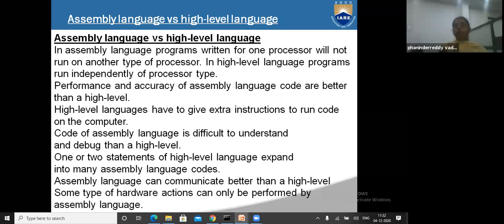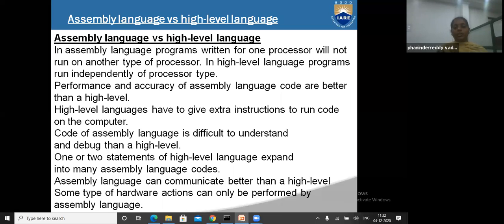After that you have to write the numbers, following the procedure step by step. Otherwise you will not get the code. One or two statements of high level language expand into many assembly language codes, meaning if you write 2 lines in high level language, in assembly level language you have to write 5 lines.